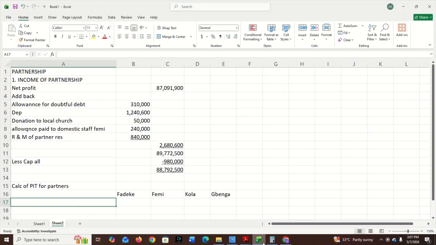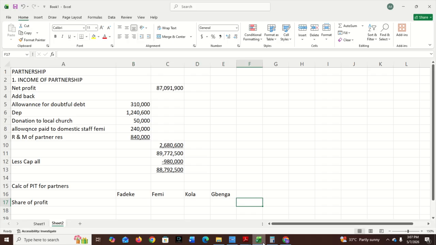All right, so let's look at how we do this for them now. First is their share of profit. So we'll calculate all the total income they have, remove allowable expenses. I will not fully solve the question because it depends on what you are given in the exam. In the exam, according to the new tax laws, we have a new tax table and rent relief. And it's possible they also give you the old tax table that we have. I've taught you how to do the personal income tax table. So that will determine which one you will use in the exam. They will give you which one you will apply, but at least we are familiar with how to use the tax table.